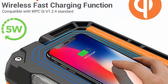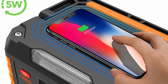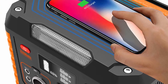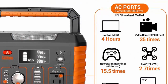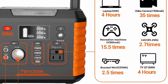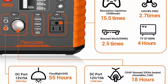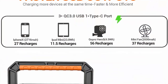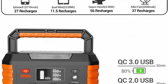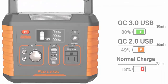Updated multifunctional outputs: (1) AC output upgraded to 110V, 330W continuous, 700W peak. (2) Built-in 3x QC 3.0 USB ports and one Type-C to meet demands for different devices and save charging time. (3) Upgraded 12V DC ports to 12V/5A and 12V/10A. Three charging ways available for the Paxis solar power generator.